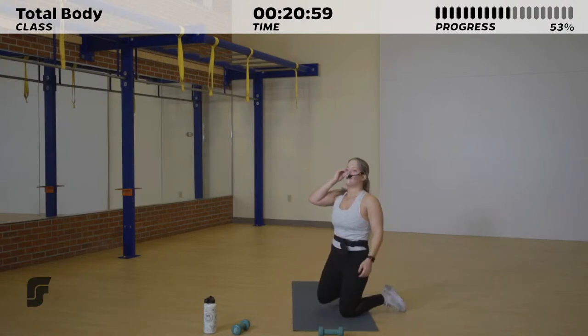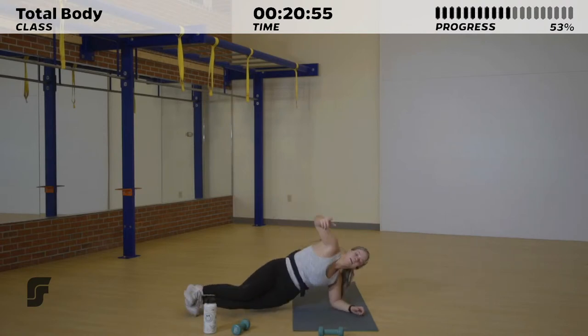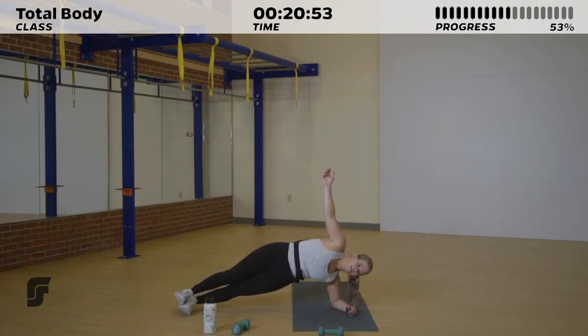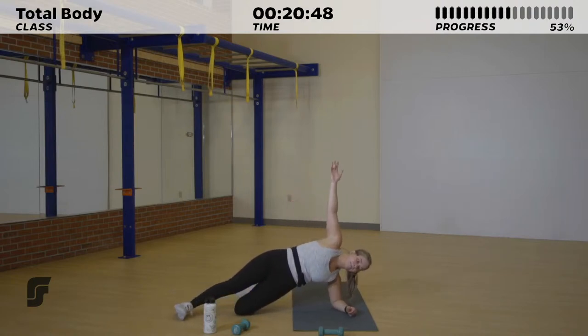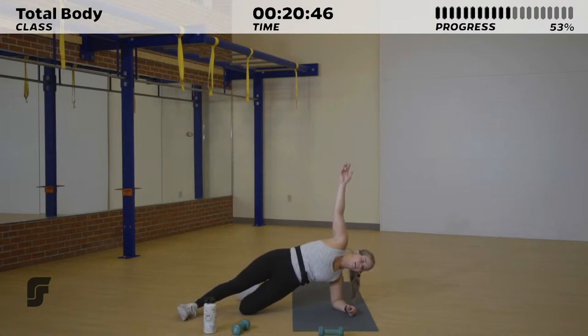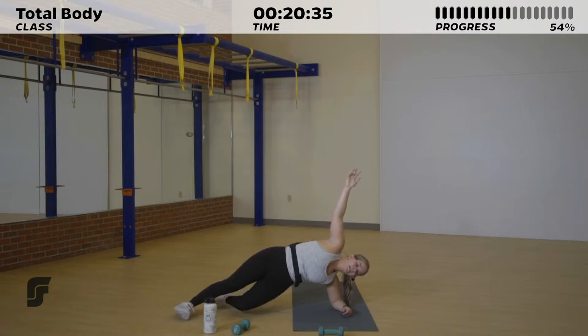Switch it out. Whatever side you didn't do on that last side plank, go for it. Don't forget your option here if you want to take it, to bend that bottom leg for some stability and keep that top leg straight out. We got 40 seconds to go here. Keeping everything tight, squeezing your core, squeezing your bottom. You got this.